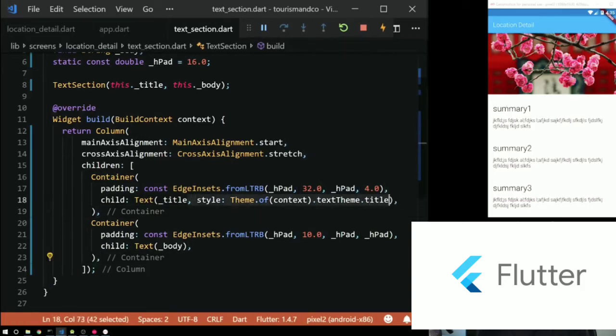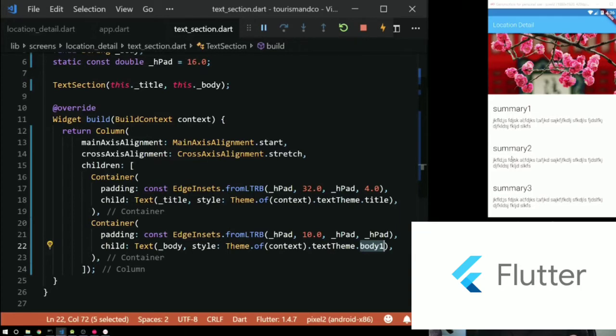I'm going to do the same thing for my body. So I'm going to paste this in here, and I'm going to say body 1. Basically, I don't have to do this because it's already taking the style of that, because this is just normal text. If I define a text theme of body 1, all the general text of the app is going to be styled like this, but I'm still defining this style here, and I'm using explicitly body 1 because it's more explicit that way. It's clear, but you don't have to do it like that.